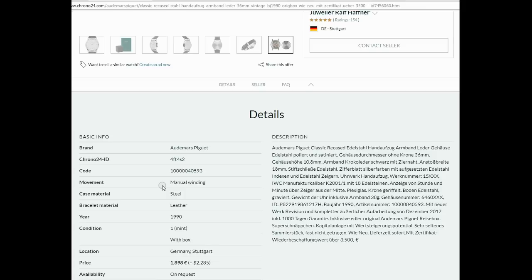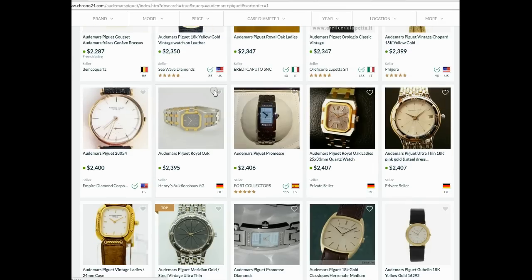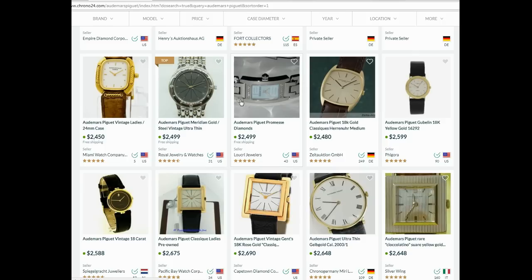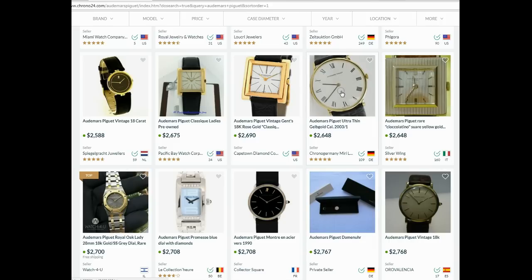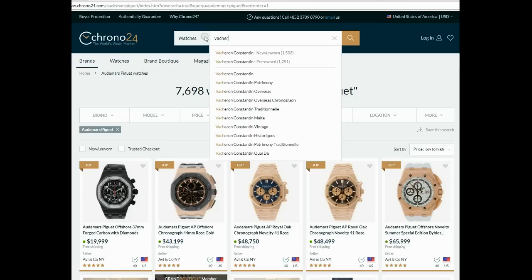Yeah, it's still a bit small. 36 mil. It's a manual wind. Very plain Jane type piece there. There are some really interesting pieces from AP at really good bang per buck. Hey, there's that Meridian. That's the ladies' watch I've got there. $2,500. Yep, they're quite good bang per buck, I must say. An ultra thin here has a two-hand one, 26.48. So you can see there are some fantastic bang per buck bargains with AP.